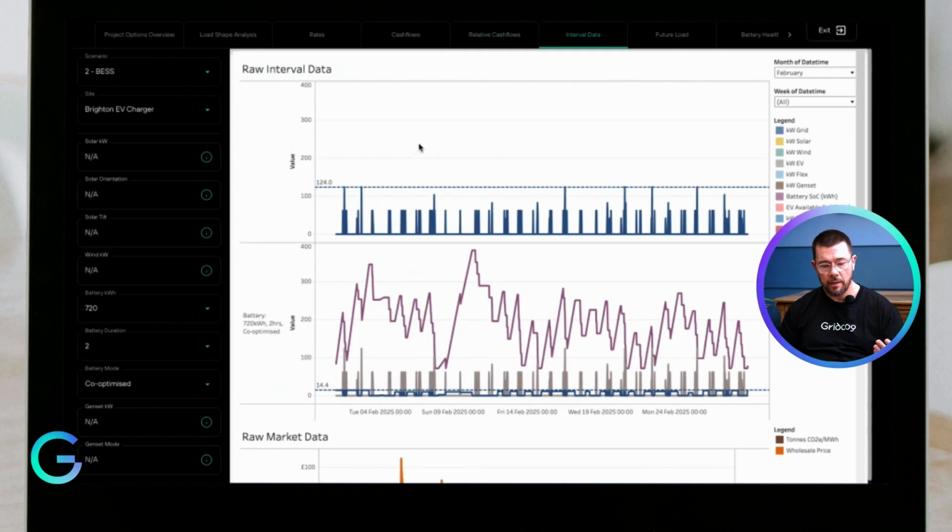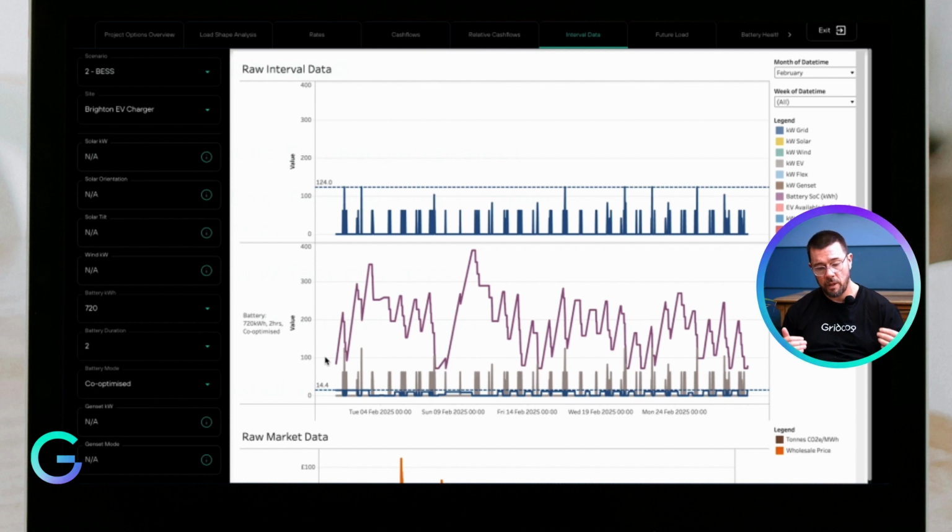Let's look at some interval profiles. In the chart at the top here, we can see our EV charging events with the higher network capacity. You can see we're not using all of that network capacity in our first year. We'll start to see how that grows in our future years with our increased utilisation of the charger. In our alternative scenario here with the battery, we can see the changing state of charge of the battery as it responds to those EV charging events and tries to manage down maximum demand at the site.